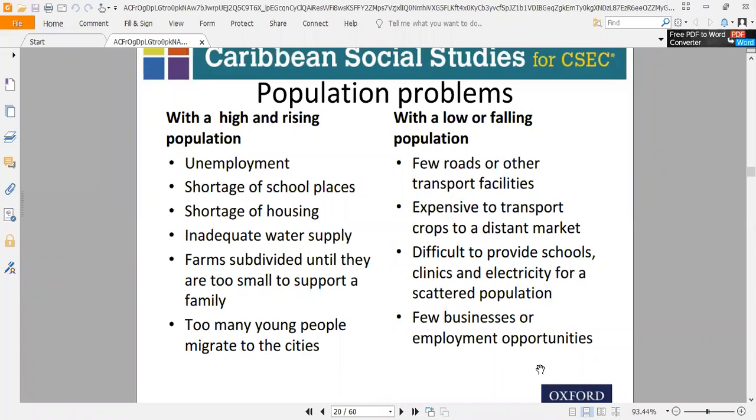And of course, as Rhea would have mentioned, immigration. So migration would have been one of the things that a population would have been faced with. And migration can be explained in a negative way and in a positive way, because migration may help a country, as well as it may be bad for a country. So migration is not always something that is positive. All right, let's move to the next slide.